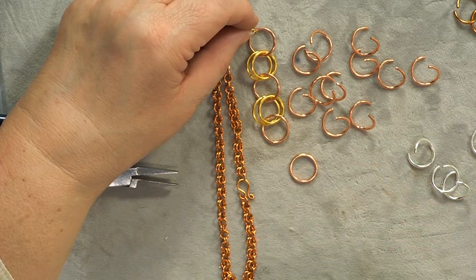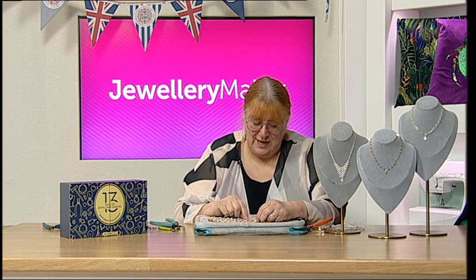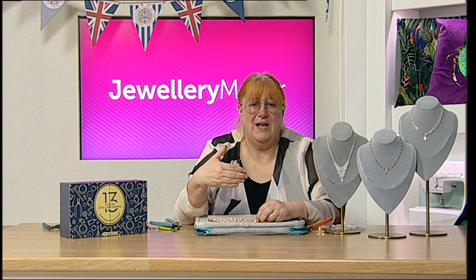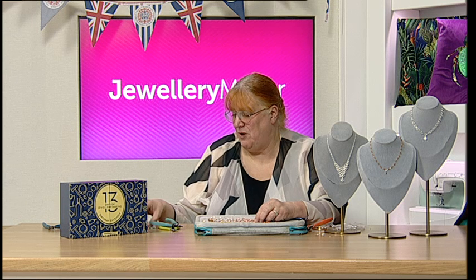Let's say you've got a one mil thick wire jump ring. If you've got a 6 mil inner diameter, you should be able to get six 1 mil wires in it. That's going to be packed. Okay, so that's your aspect ratio, and there are ways to work it out. There are different patterns, different weaves that are reliant on that inner ratio. They won't work unless you've got the right ratio.